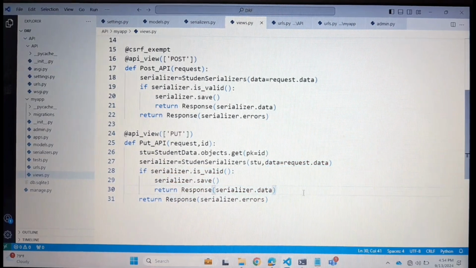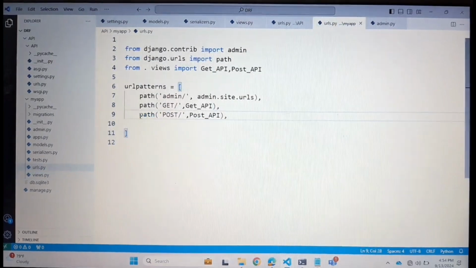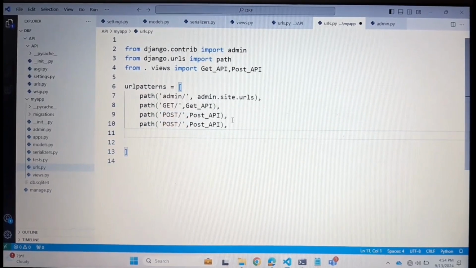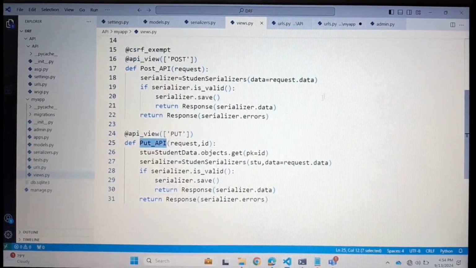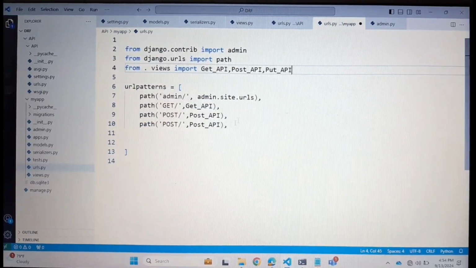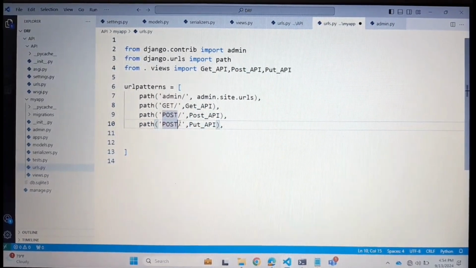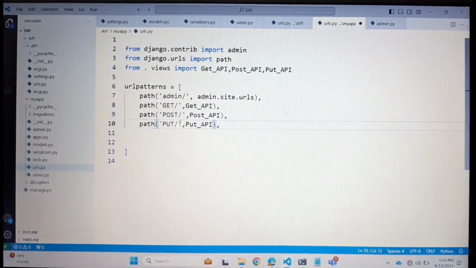Okay, Control S, then go to the URLs, come here, simply copy this one, come down, paste here. If you are using the PUT API, you have to import that one. Simply come here, copy this one, paste here. But along with that, I want to pass the ID also, because based on ID only I want to update the record.